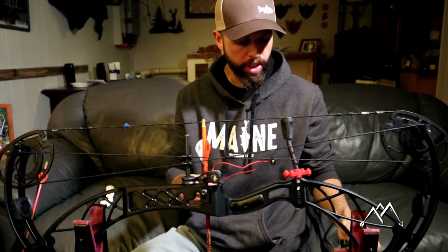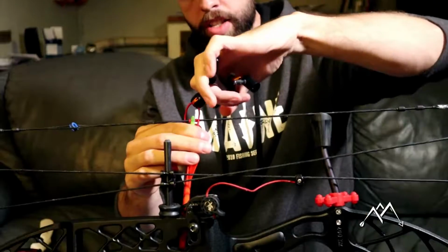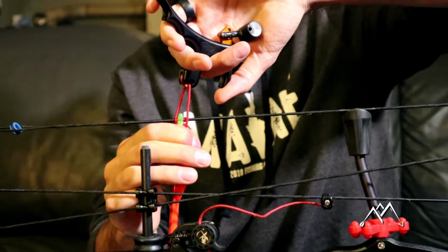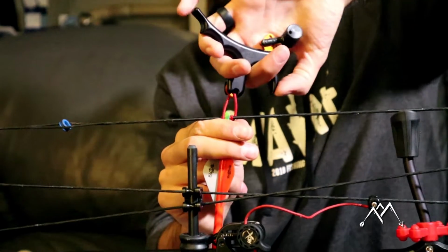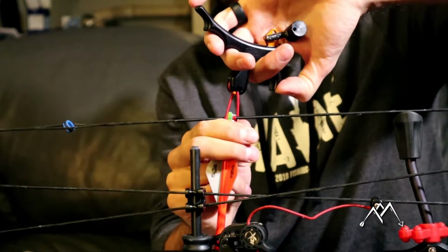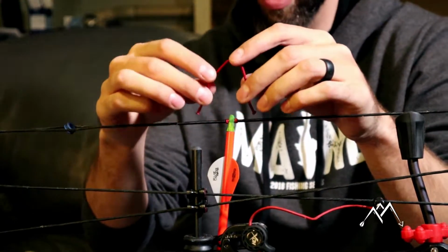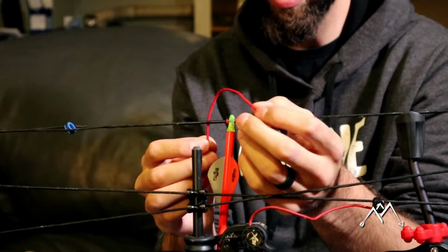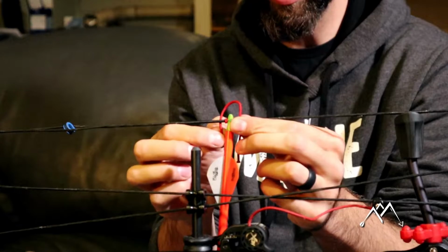That way if you're shooting a release like this, if that knot's on the top, as you turn to shoot, doesn't matter if you're right or left-handed, it doesn't torque it as much. If it's the other way around and you turn it, see how much more it's going to add more torque to your string. So always get in the habit, not every release is like that, but just get in the habit of your top knot goes on the inside, your back knot or bottom knot will go on the back side of your string and sit like that.